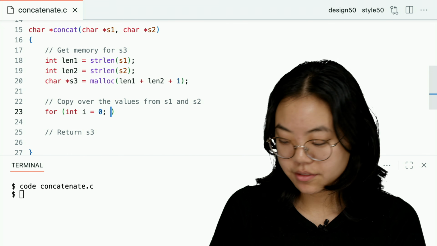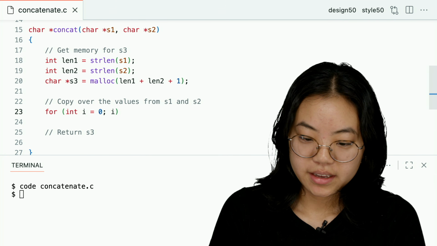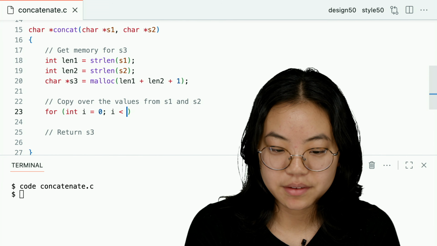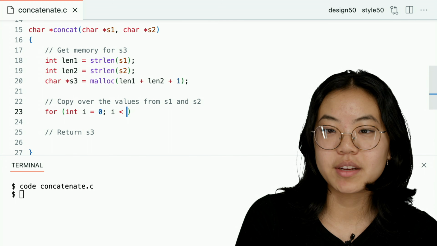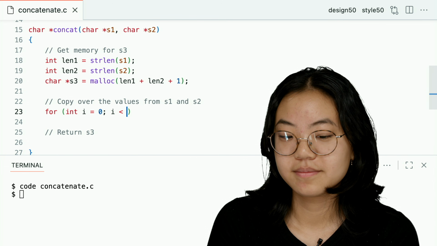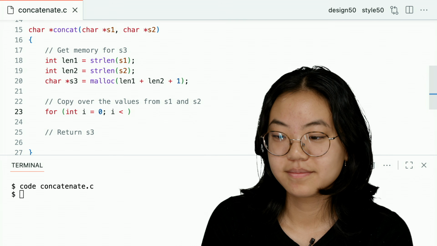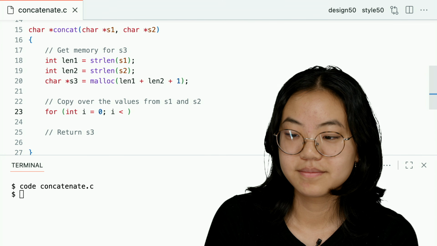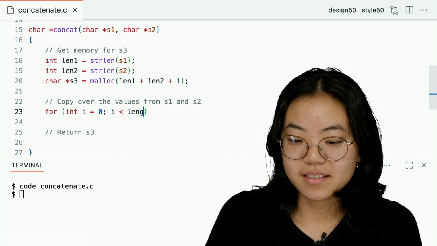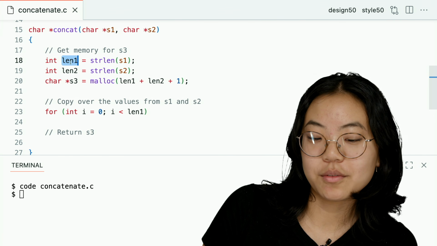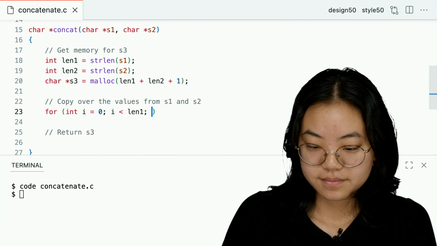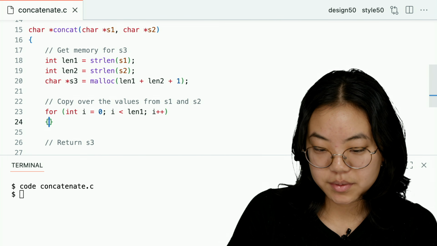So I'm gonna start it at 0, and then how many times do I need to loop if I want to go over every character in S1? Someone says string length. Yeah, len1, length 1, which is the length of my first string. And then I'm gonna do i++.